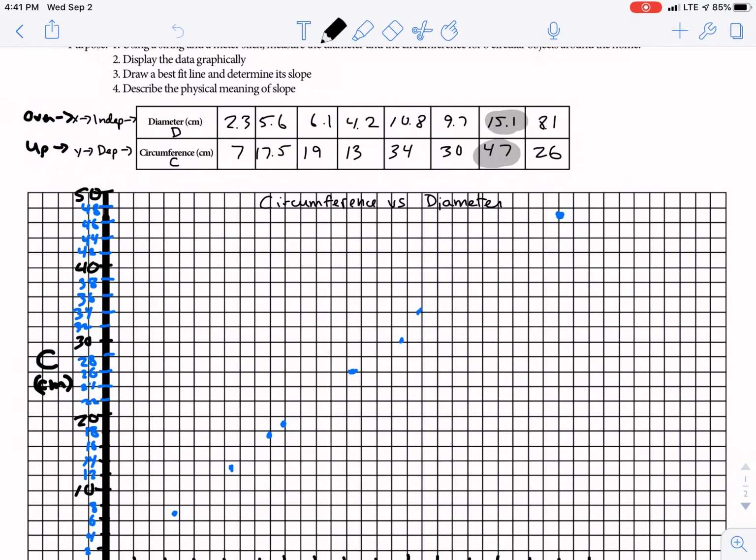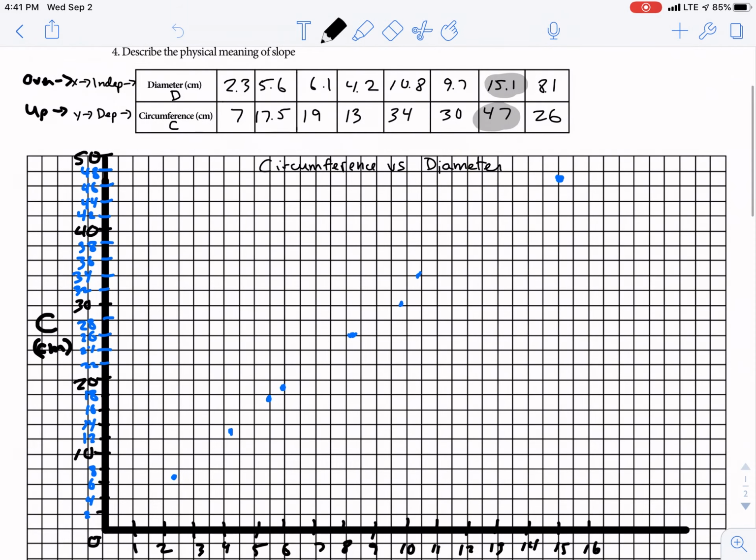Okay, so in this tutorial, we're going to review how to make a best fit line and how to find the slope of that best fit line. Now, using your ruler, put it on its end so that the long flat end of the ruler is standing up and you can see dots on either side of your ruler. And when you have that done, you're going to lay the ruler flat down on your desk and draw a straight line that goes right through your data points. It will kind of look like this.